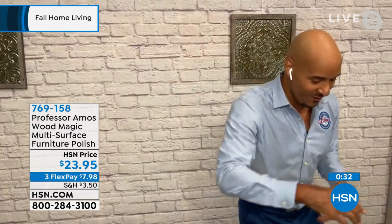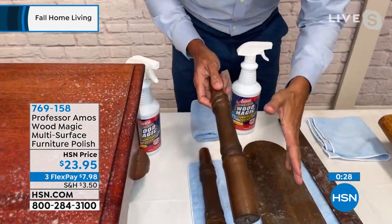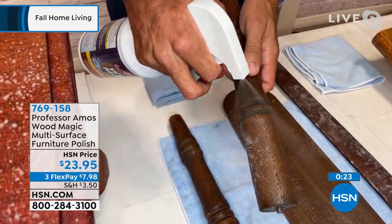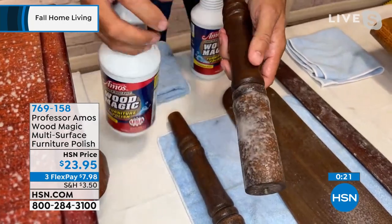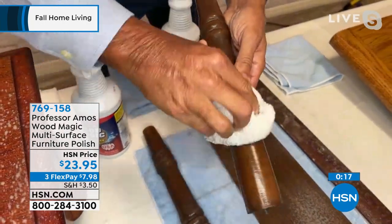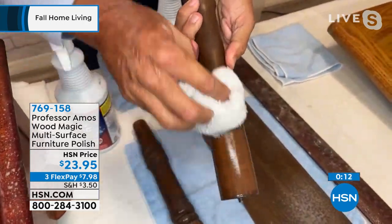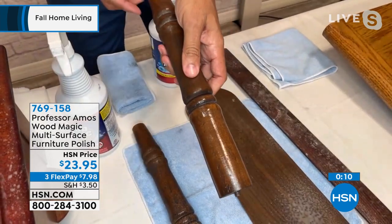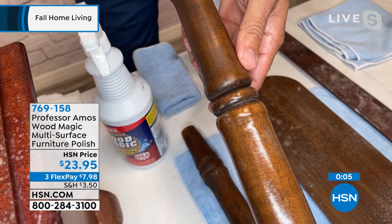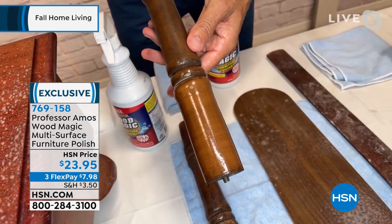I'm going to do one more here for you because here is an area. Maybe you have an old-fashioned dining room table, but you see these legs? They get a lot of wear and tear. I have kids at home, and what they do is they sit at the table, and they kick, and they kick, and it just gets all scuffed up. So what I'm going to do is work this towel back and forth with the weight of my hand. The friction makes it heat. The heat polishes that wood and makes it look beautiful. So you get a cleaning, a moisturizing, and a polishing. Look at that. Yeah, that's great.